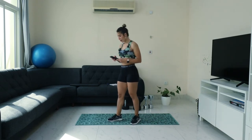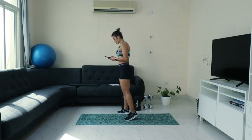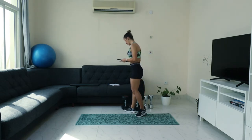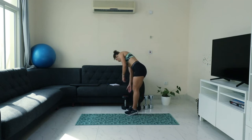I'm going to set the time: 40 seconds work, 20 seconds rest. Okay, let's go. 10 seconds to start. We're starting with goblet squat.